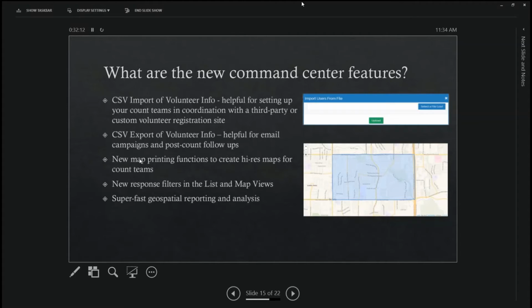The export, on the other side, is going to give you a more comprehensive list, because some people just show up, download the app, and register an account. Their information is pulled into the command center as well. So that export is really helpful for any email campaigns that you have. Maybe you have some pre-count training that you want to tell people about, as well as any post-count follow-up.